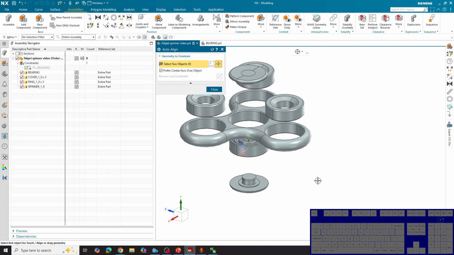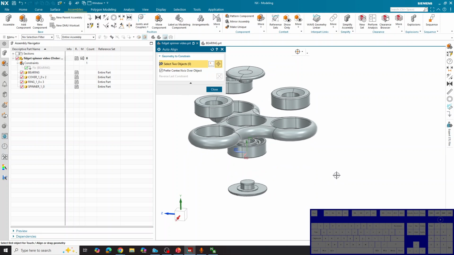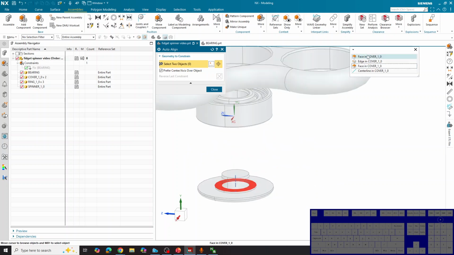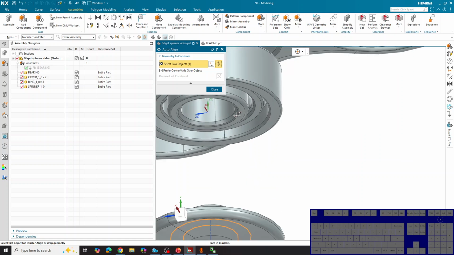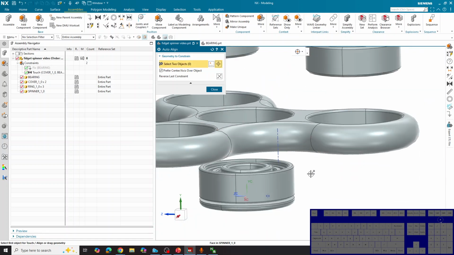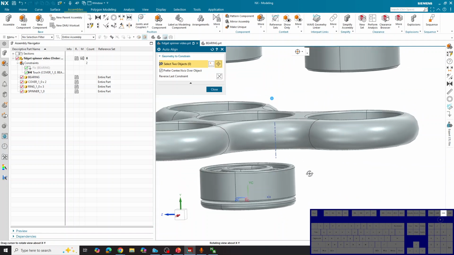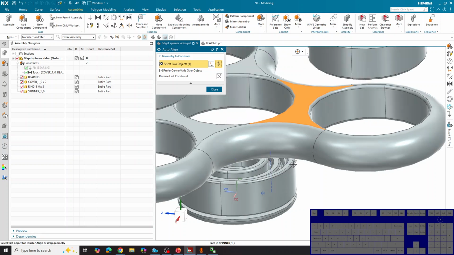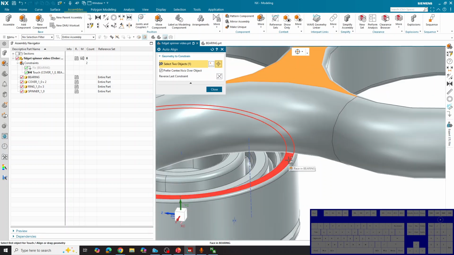I'm going to correctly align everything for now. So I'll select this surface of the cover and this surface of the bearing. I'm going to select this surface of the body and this surface of the bearing.